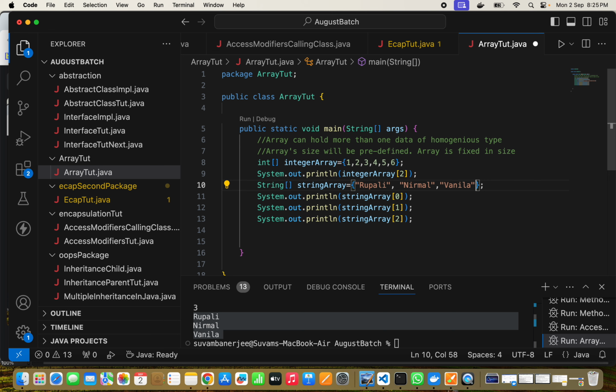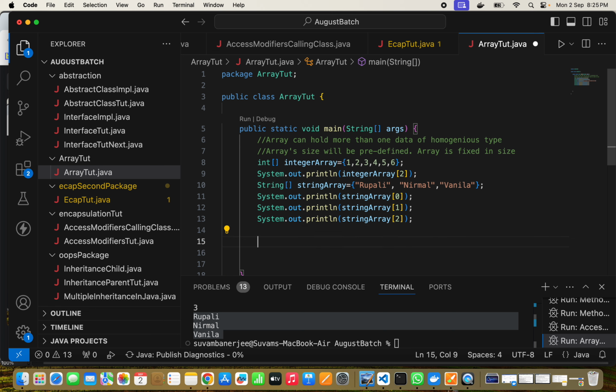Now, just like we have some methods for string, we also have some methods for array. Suppose I want to know the length of this particular string array. Length means 1, 2, 3, so the length is 3.